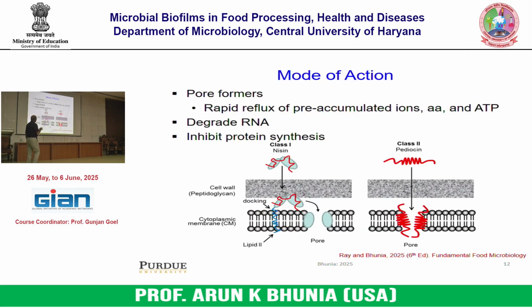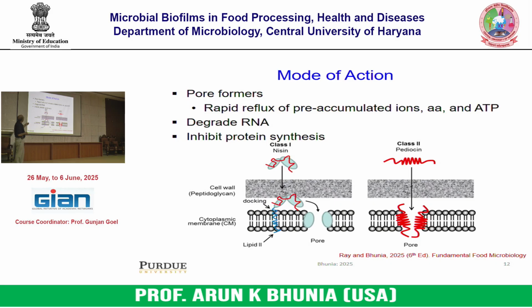Anyway, so how does it work? As I mentioned, many of them are actually pore formers. And if you look at class 1, nisin, what they will do, they will bind, go through the peptidoglycan layer, and then interact with the cell membrane, and ultimately form a pore. So the pore formation is basically very similar for class 1 and class 2. You can see that they integrate and then they form the pore.